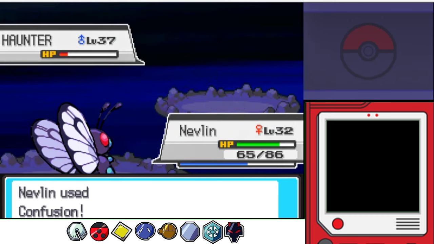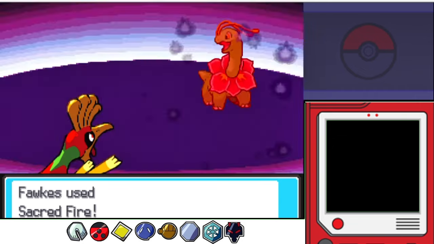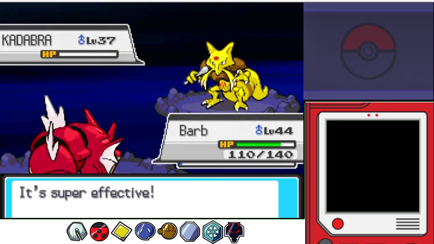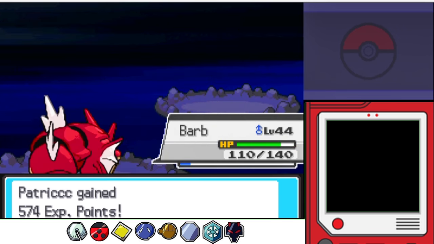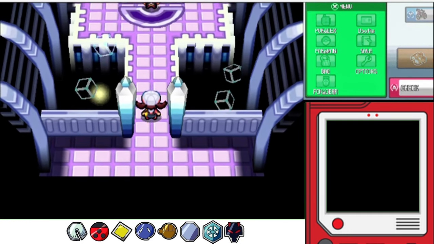Next was his Haunter, so I brought in Nevlin, who took it out. Next was Golbat, so I brought in Ampharos and a few Thunder Shocks were enough. His Meganium was OHKO'd by Fox and Barb's Bite was too much for Alakazam. Bite Supremacy. And finally, we go after the Elite Four.